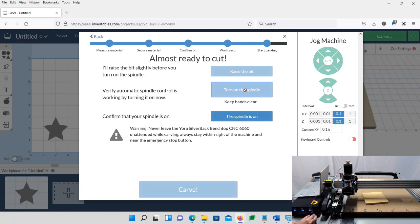But one thing I want to show you is, if you turn it all the way down, it should come to a stop. If you turn it just a little bit on, you probably can't see mine, how slow it's going, but it's going to be spinning clockwise. Really, really super slow, so don't get your finger caught in it. If it's spinning counterclockwise, then you have these two wires reversed. Just turn the complete machine off. Don't do it while it's running. Turn the machine off, reverse the wires, and start over again. But as you can see, mine's going clockwise, so it's correct. Check your spindle. It's good.